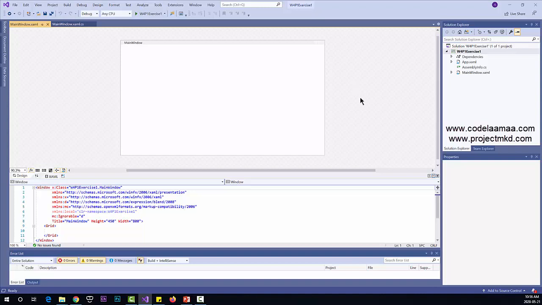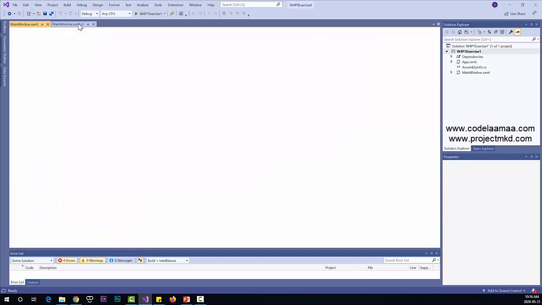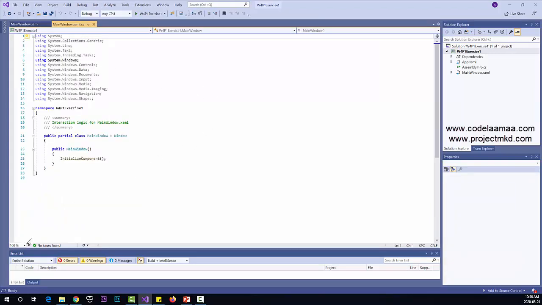All right, so what we have here is our main window, like I was saying. And what we want to do is start with just exploring what's in front of us. Now, every window that you create actually has two files that you work with. You have our XAML file, MainWindow.xaml, so you can see here where my mouse is. And then you have a MainWindow.xaml.cs, our C# file, where all of the code behind goes.